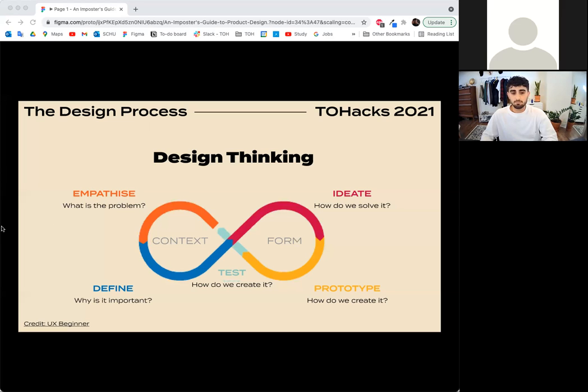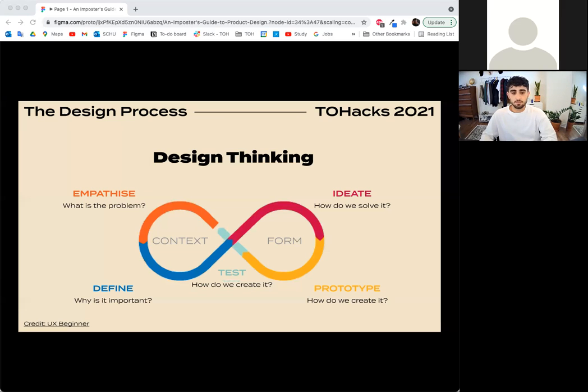So the first stage is empathize, and this is where you want to collect the most user research, all of the insights. You want to define what your problem statement is and really answer the question, what is the problem? It's important that you build a user-centric foundation and ensure that all your ideas going forward are meeting the user's needs, so that you can constantly refer back to this and make sure that your product is relevant and that you are actually addressing the user's needs.